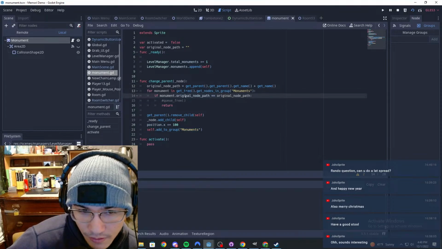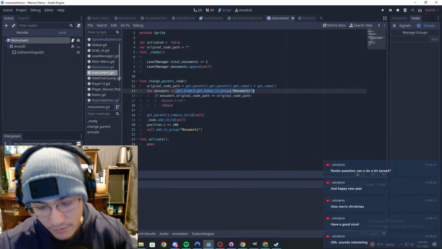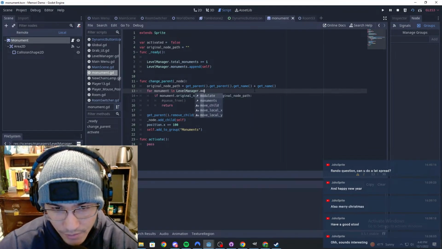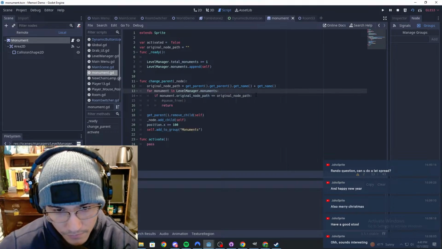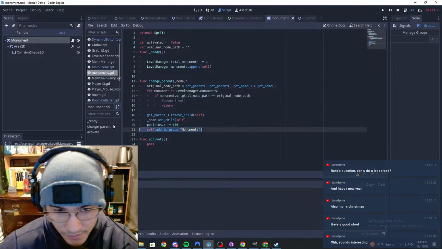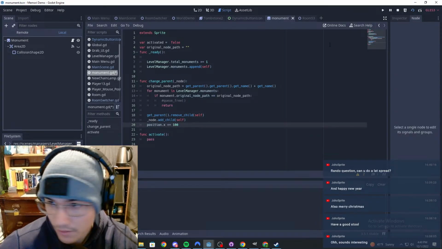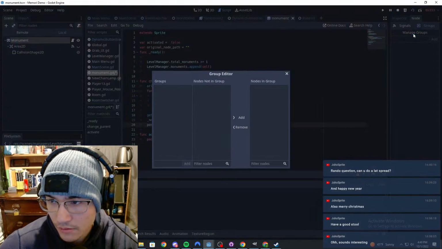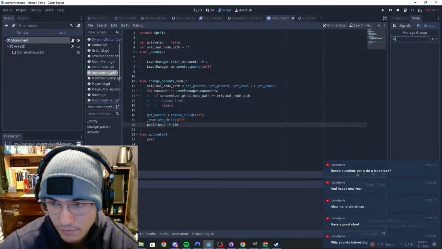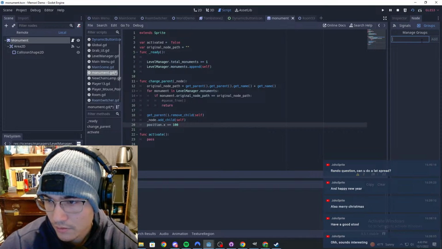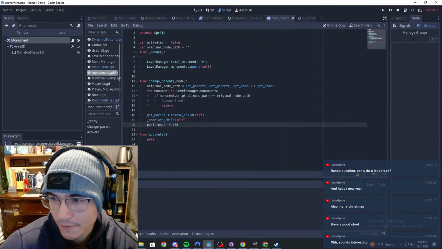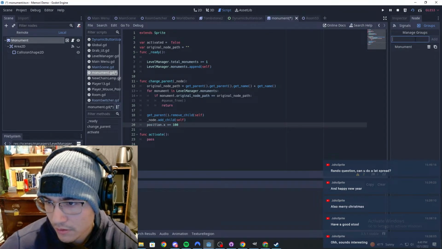Here, let's do this. We'll say for monument in level manager dot monuments. We'll remove this by default. We'll add manage groups. Why does it say we don't have any groups here? Whatever. Monument.